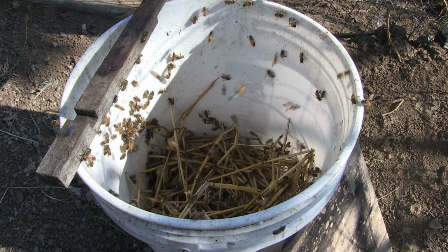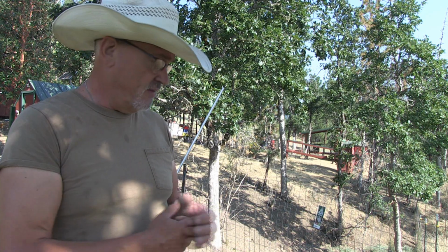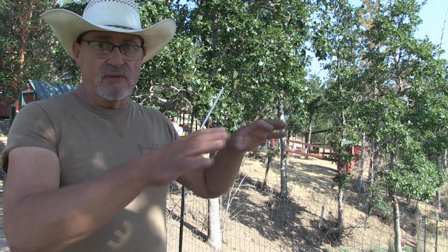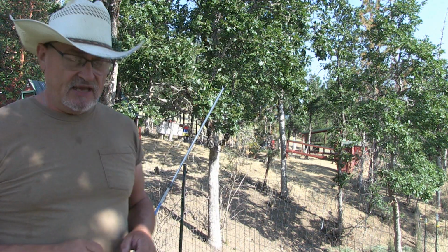But 4.5 gallons in one day. That's a lot of bee food I'm mixing up, and a lot of bee food that they're eating. Just a simple 5-gallon bucket. I have just regular straw in there because the straw will float. And then I pour my mixture in there and it floats to the top of the mixture and it has something for the bees to land on, go down there, drink, and fly away. Very little loss of drowning bees in a syrup.